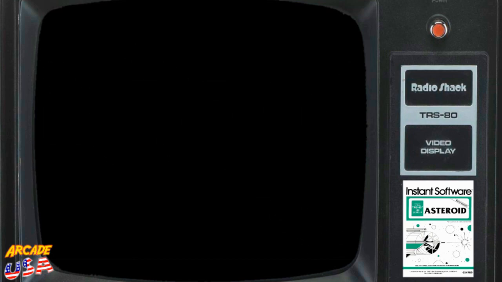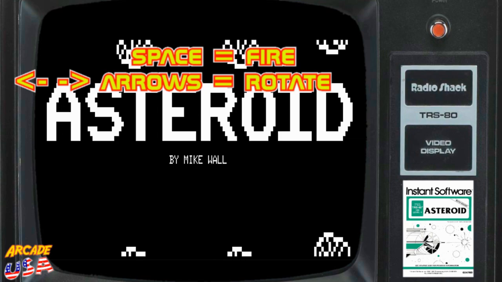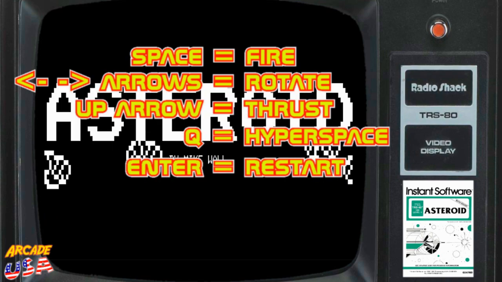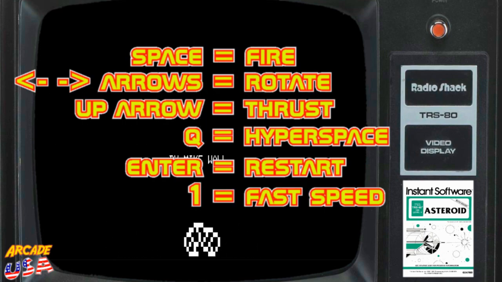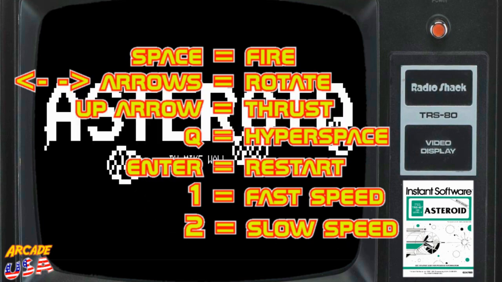It's pretty cool. I did discover the keys for this is basically space is fire. Left or right arrows control your ship rotation. Up arrow is your thrust. Q is hyperspace. Enter resets the game after you lose it. And then you have two speed options. Option one, keyboard number one is for fast. Keyboard number two is for slower speed.